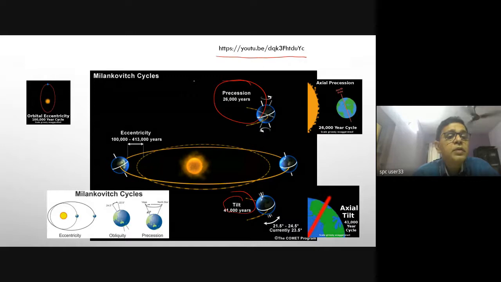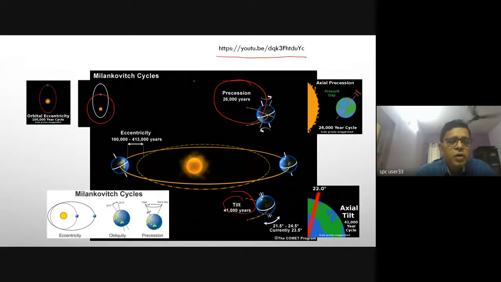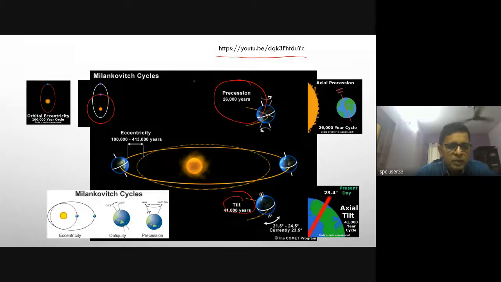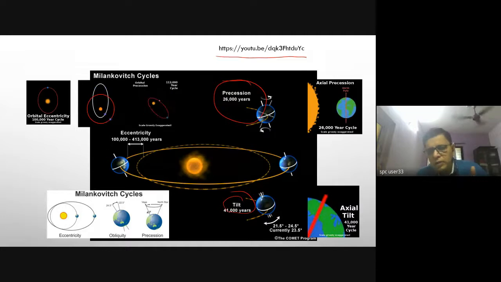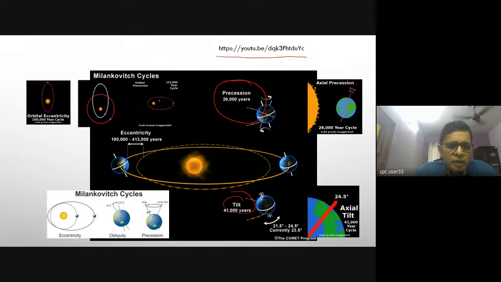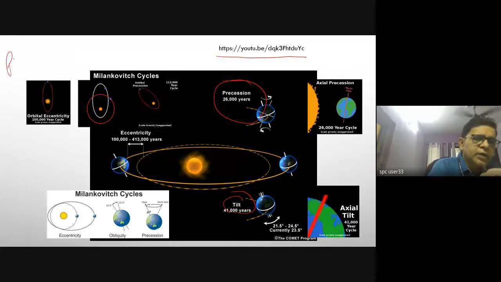And then the last type of it is how the earth goes around the sun, and the path which it takes, which is called the orbit around the sun. It moves from being circular to elongated, and in that elongated shape it's interesting to note that the longer axis and the shorter axis will make an interesting difference. That means there is going to be a position wherein the earth will be nearest to the sun. That is going to be called perihelion. I did refer to it yesterday also.